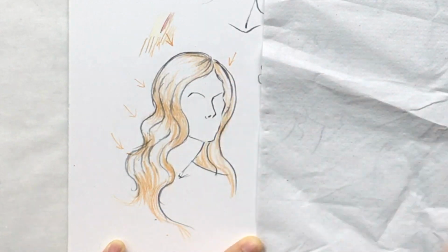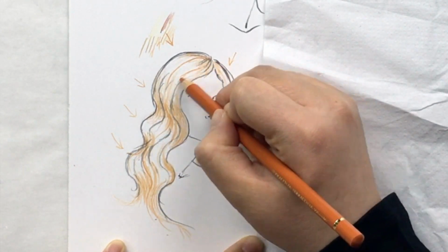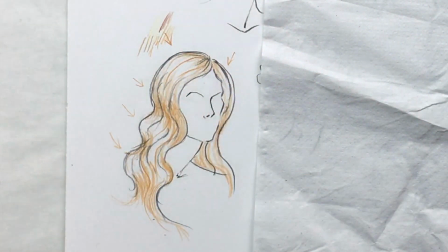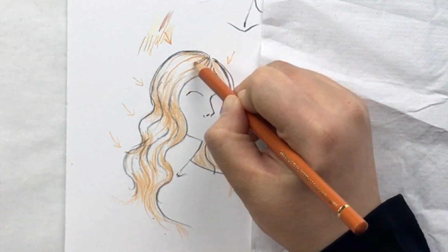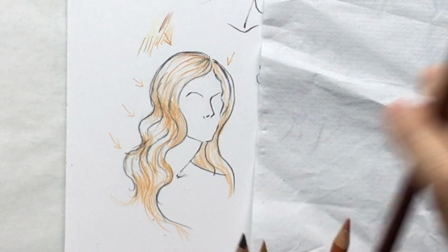And then I'm going to take a few strands and just pull them all the way through. You don't want your highlights to just look like a block of white, okay? Because anytime you do highlights and shadows, you have to follow the texture of what it's highlighting and shadowing, right? And so smooth surfaces like glass, satin, they're going to have smooth, flat highlights. And anytime you have anything textured like hair, you're going to have textured highlights.